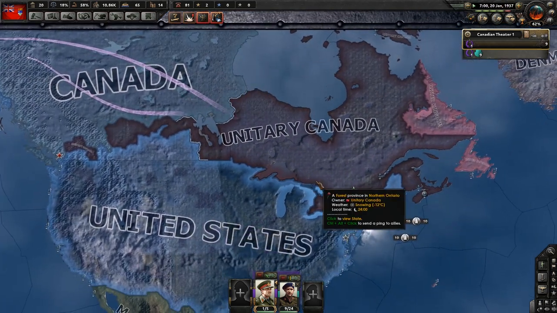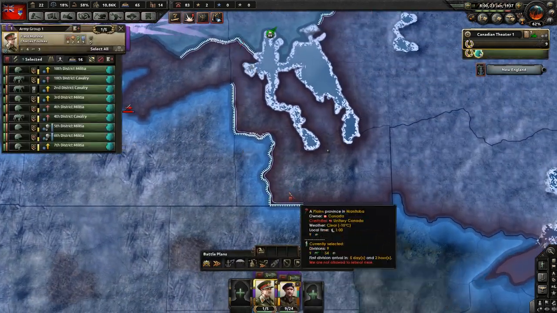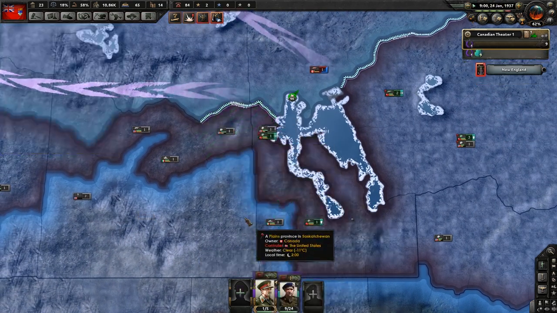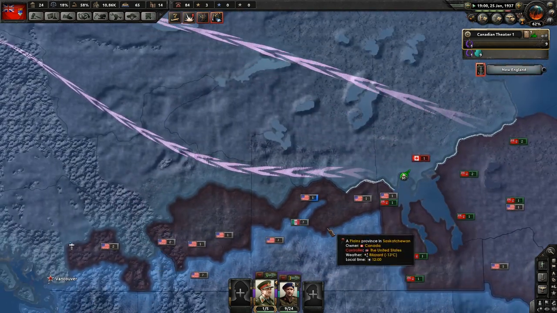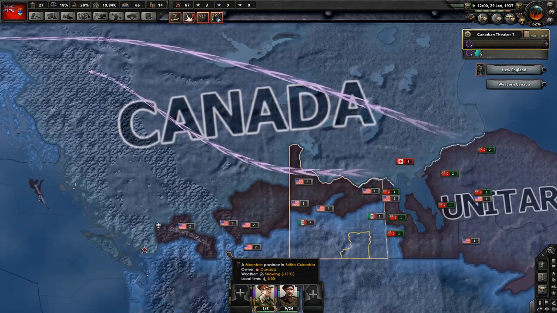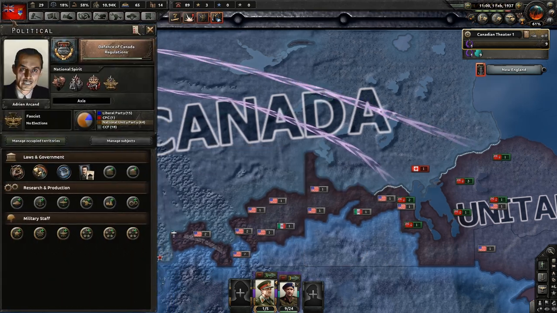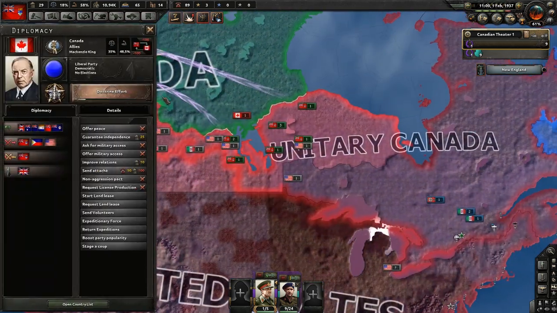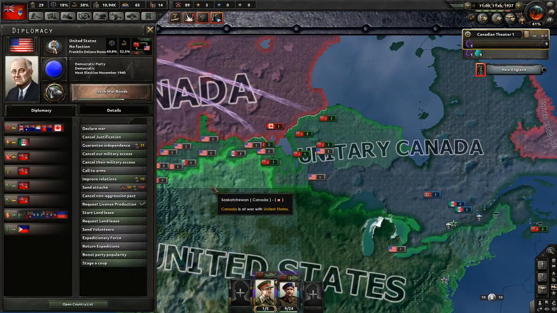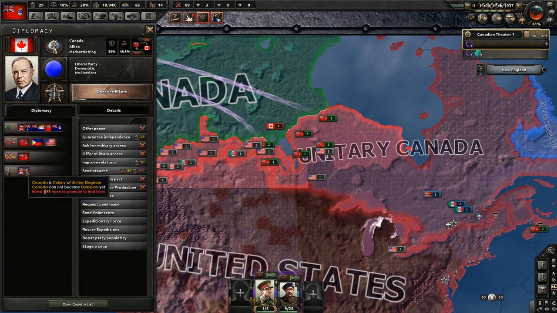Just a little exploit I thought I'd share. I thought it was really interesting that this is something the developers maybe missed. I hope that when they capitulate Canada, they fix this so that you're the one who gets your flag, and they have the Dominion flag. But also, the United States should be guaranteeing the Dominion of Canada. Oh, well, I guess they're free. Are they free? No. Why are they called Canada?